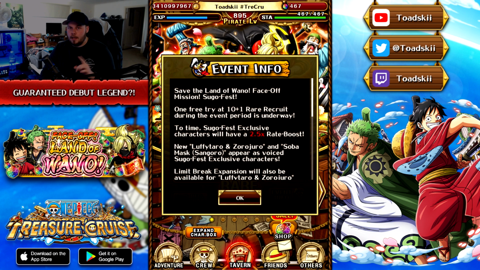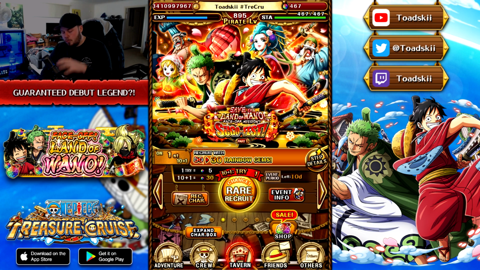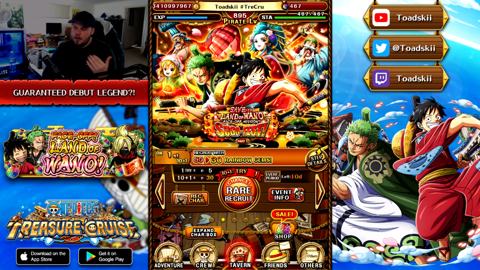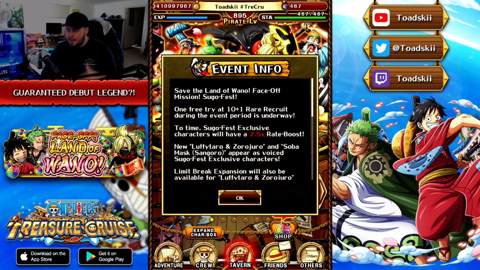Now, one thing I do have to say is that this free multi is not 2.5 times legend rate. It's only the official banners where you have to use rainbow gems. Those banners will be 2.5 times legend rate. This particular banner is not. And it does actually say that in the event information as well. I have had a look at that, so I'm just putting it out there in case anyone is confused. This particular banner is a generic flat rate rainbow boost.